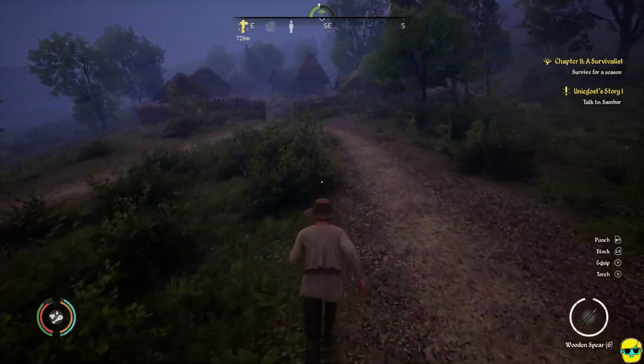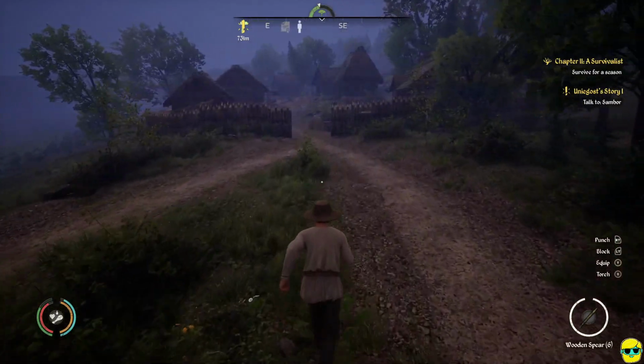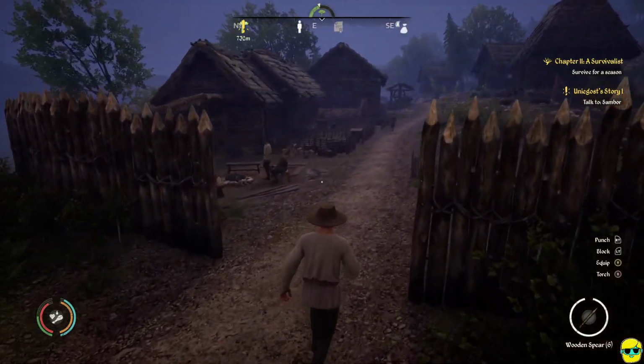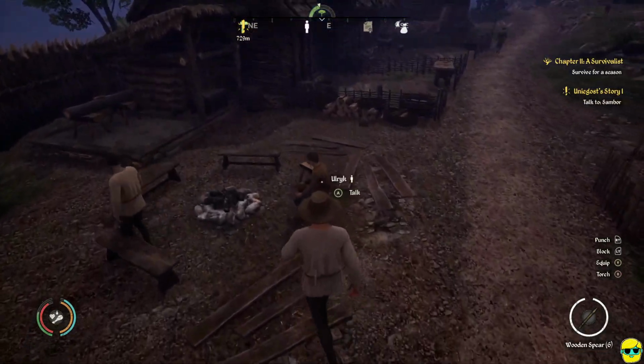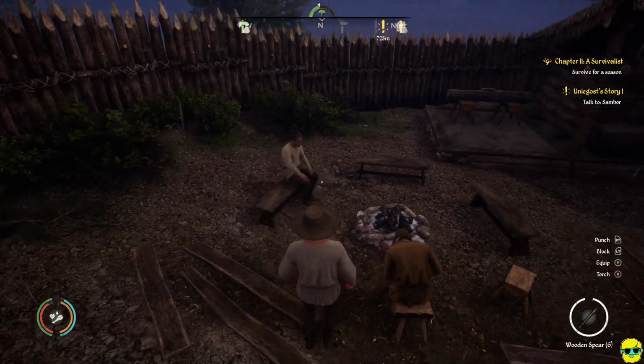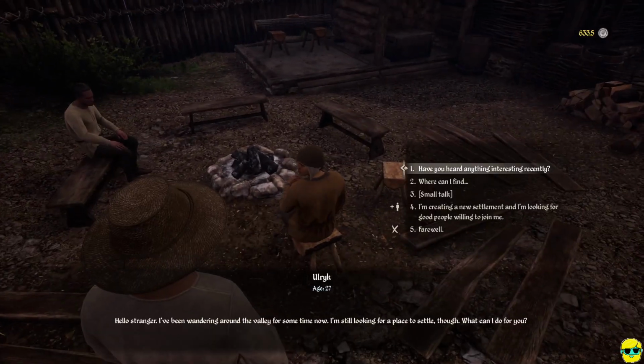Actually, this isn't our home. This is just the town. All right, let's see who's sitting by the fire. Okay. We have Ulrich and we have Lek. So Ulrich, let's talk to him.